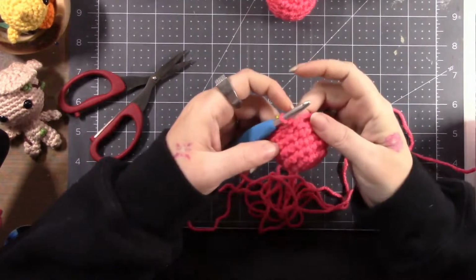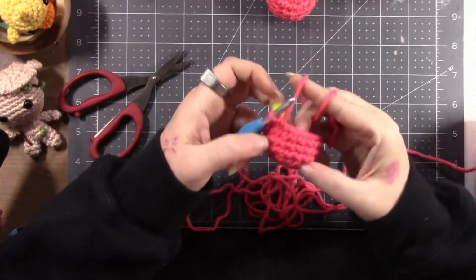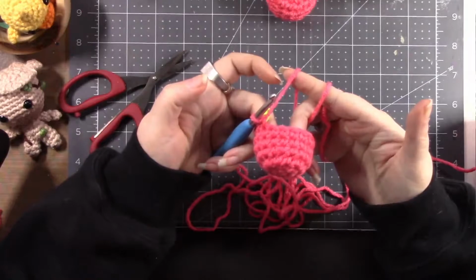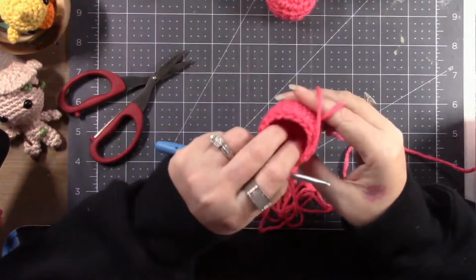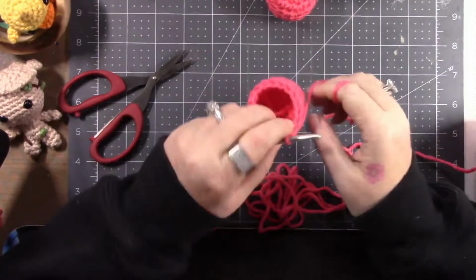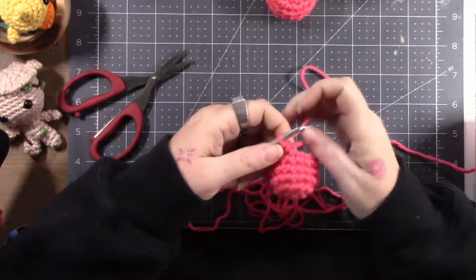All right, so we are at the end of our 3 rows of single crochets, and your little thing should look a little like this. It's starting to close in on itself, and you've basically got a little bowl here, and you have your 18 single crochets all the way around, so you can count your stitches and you are on track.